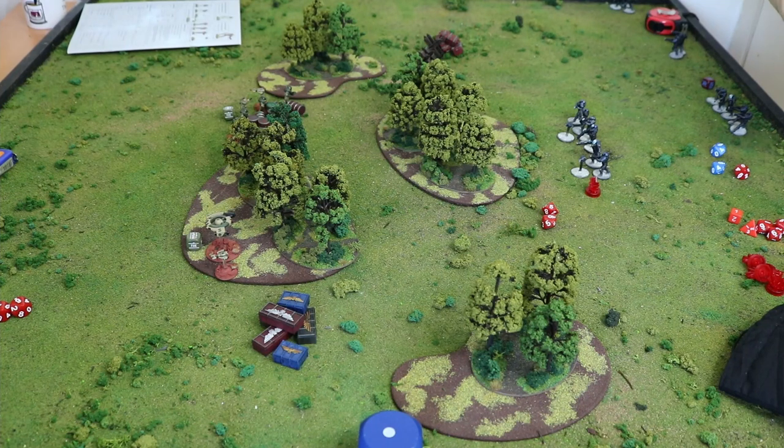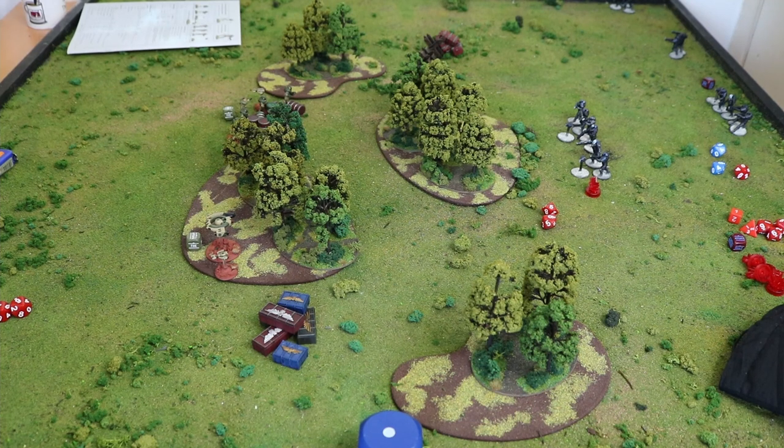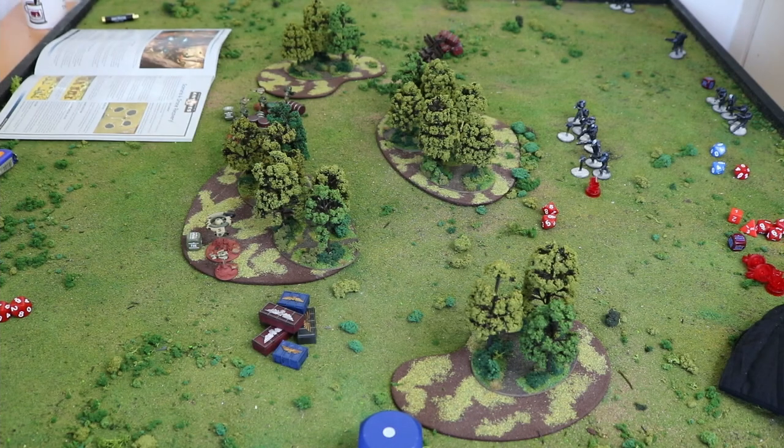So what does pinning entail? Well, once you've got a pin marker, you're suddenly undertaking a bit of fire and so forth. Your troops might not do exactly what you asked them to do. So you're going to need to make an order check here against your command rating, which is 8, but I believe it's -1 for each pin. I'm just going to check that. I believe so. Page 20 of the book says it's -1 for each pin. So you need a 7 or less.